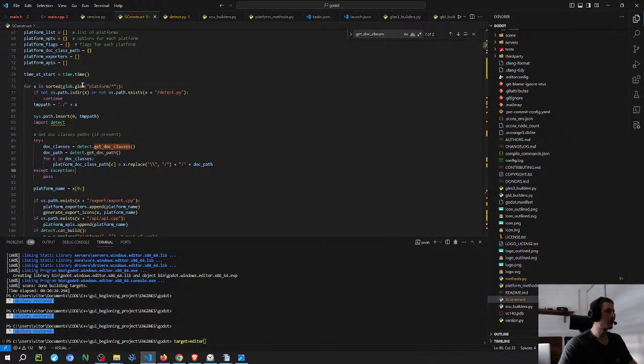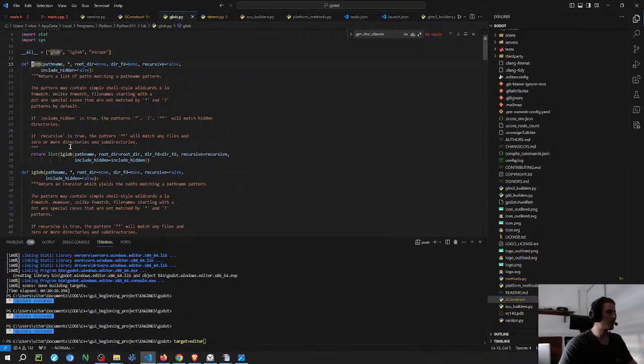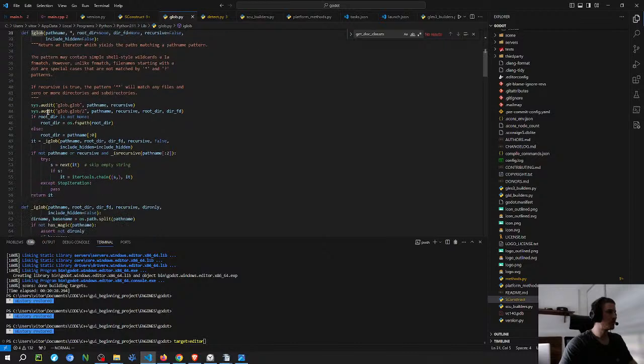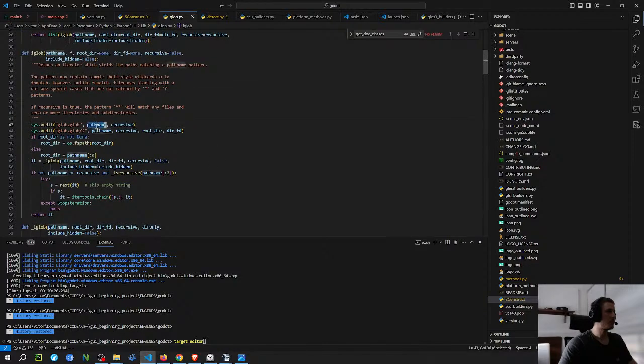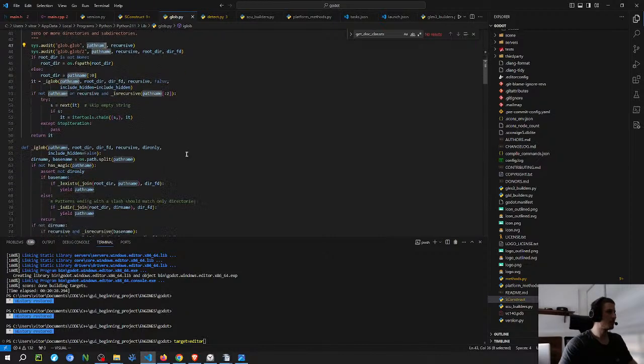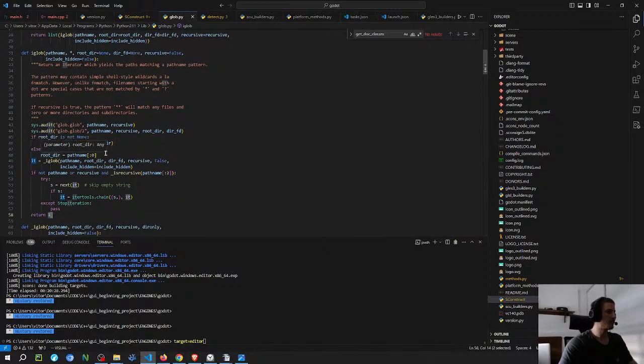I guess maybe I can look at the source code. Yes. It would be great if I could just run the debugger or execute.